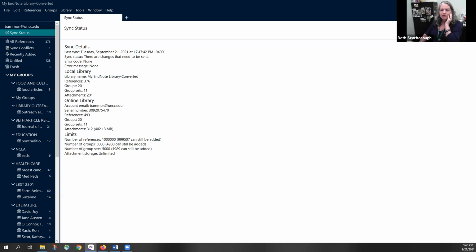You can only have one library sync with the other. So you can either put both libraries together and just separate them by these group sets and groups, or just choose one of them that is going to sync with EndNote Online, because you can only do it with one. And that's why I had to open this one so that you could see this. All right, let me show you how this works in Word.